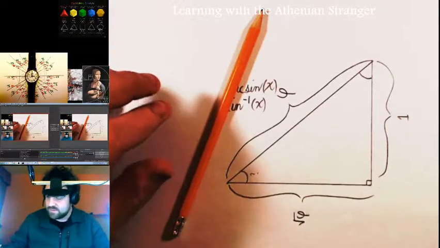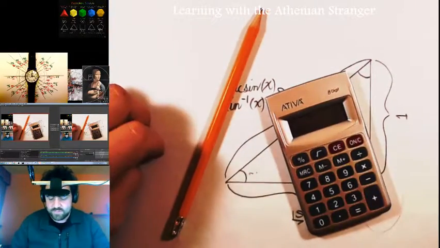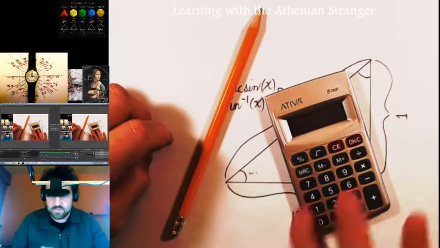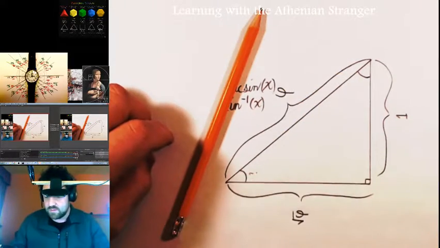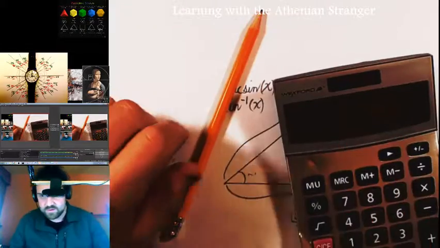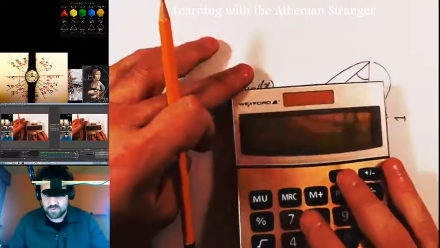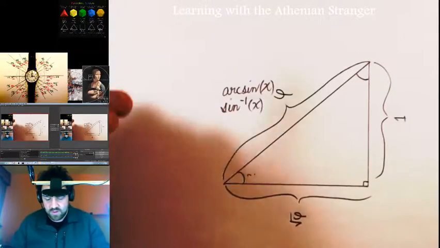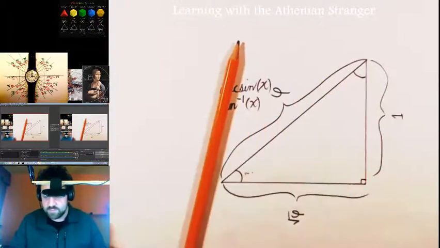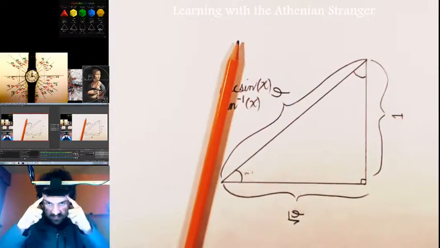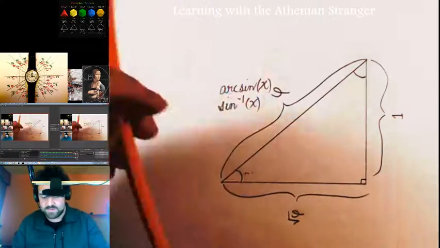So we are going to rely upon the modern convenience of a four-function calculator to do simple calculations and come up with our answer. We are not going to rely on a trigonometry calculator or a scientific calculator that gives us the trigonometric functions or the inverse trigonometric functions. We're just going to look at this piece of paper, a simple four-function calculator, and we're going to use our brains. All right, it's going to be that simple.